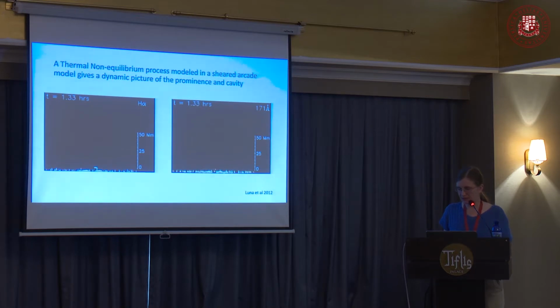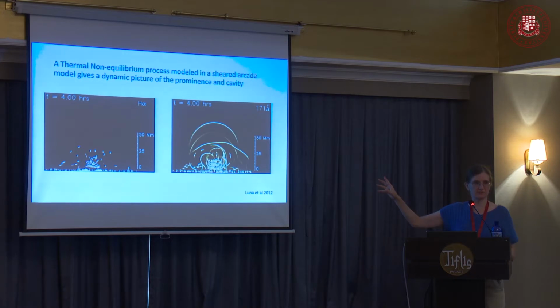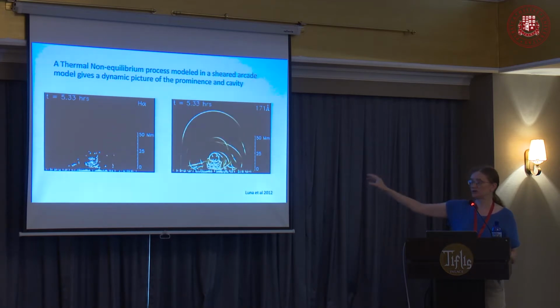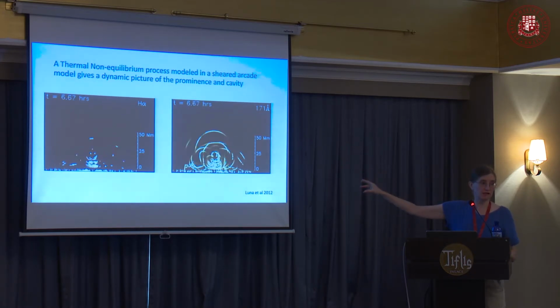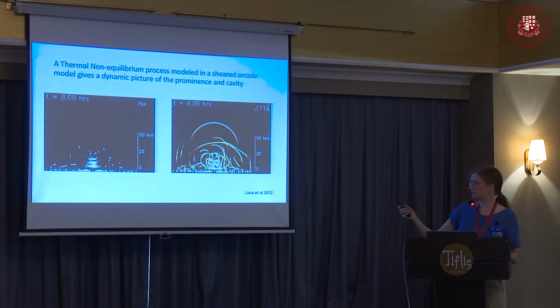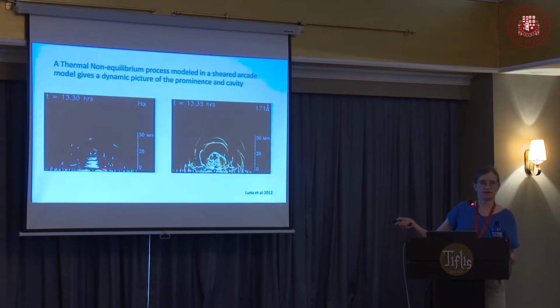This is an example of that kind of cartoon I showed, applied. It's a one-dimensional model I'm showing here, but it's applied to a sheared arcade model with many field lines. And here we're looking right down the inversion line. To the left, we have an H-alpha proxy, and so this is actually our prominence forming down here, relatively low down. And this is what you might see in a coronal temperature line in AIA.